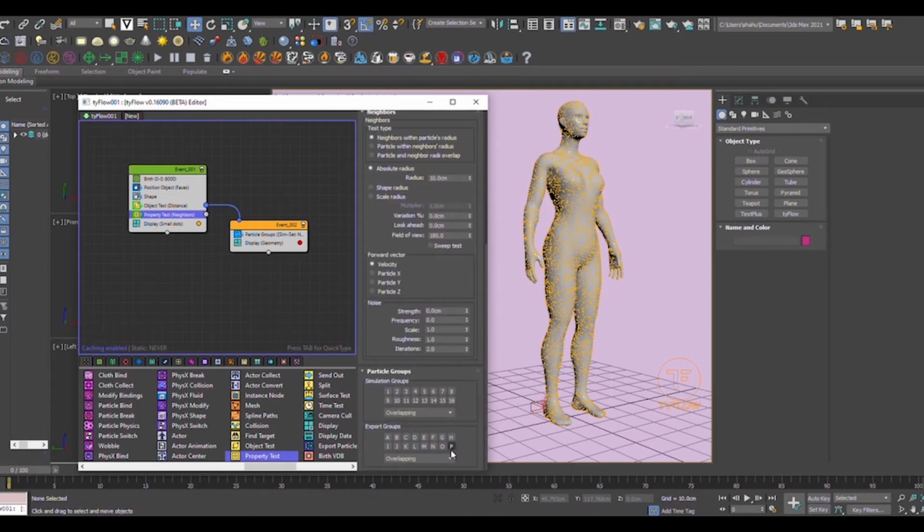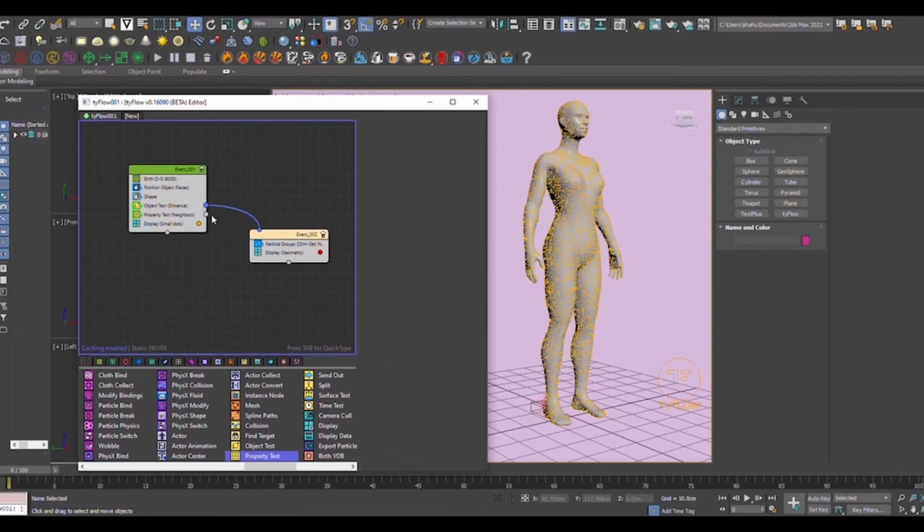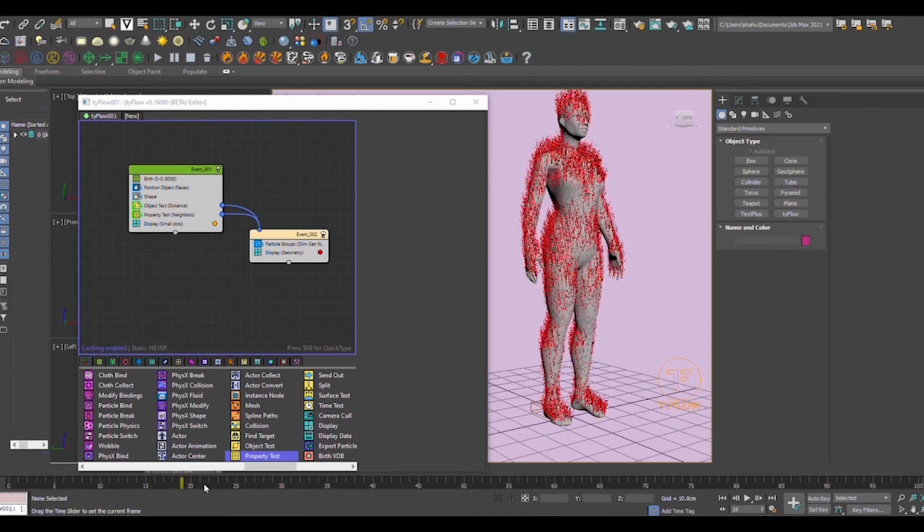And then assign the same letter as before, so they both match, and then connect the two events as so. And now let's see if it works. It works, but it's a bit weird. I mean, if you're satisfied with that, you can stop there, but I'd like to go forward.